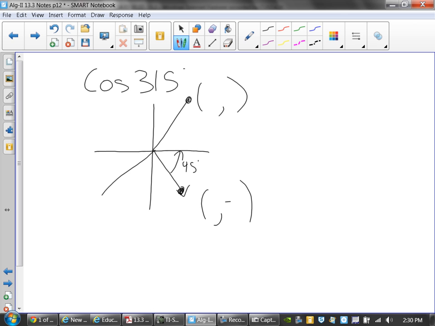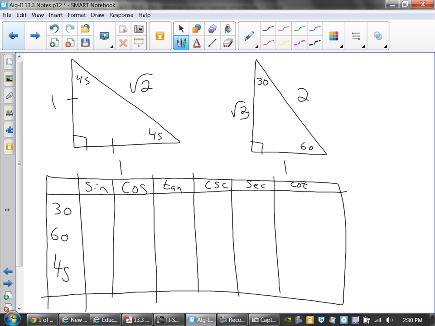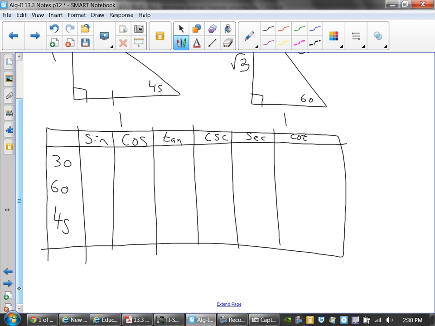Same thing here, that reference angle over here for 45 degrees. The 225 will have the same cosine and sine values a 45-degree angle does in the first quadrant, with different positives and negatives. This is what we're pushing towards because I'm taking the calculators away when we do these things on the test. You have to be able to create this. If you know those 6, everything else falls into place.